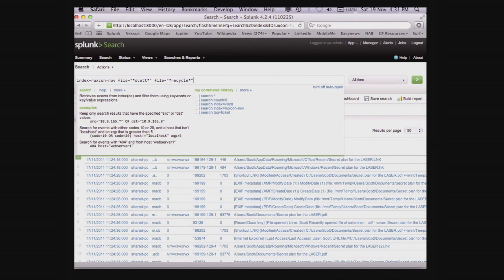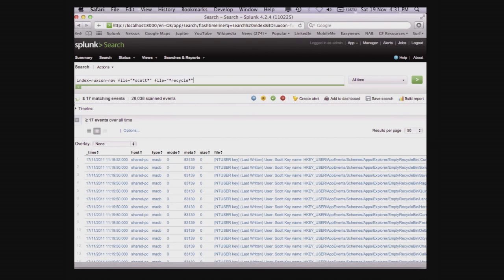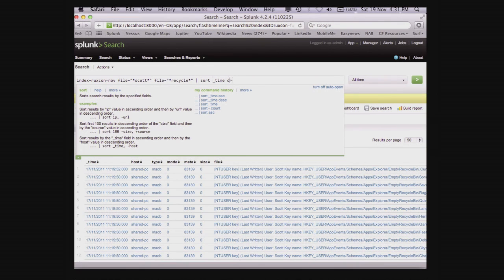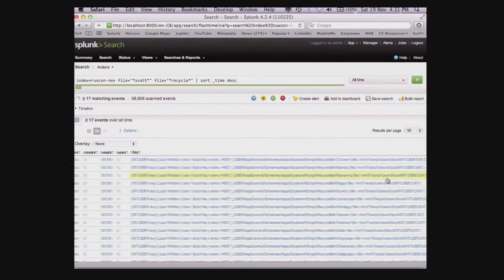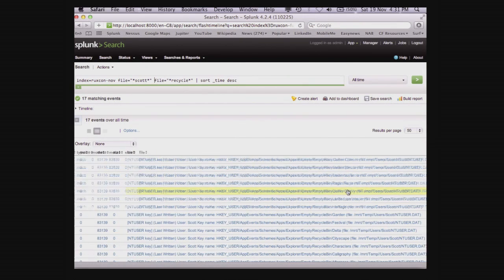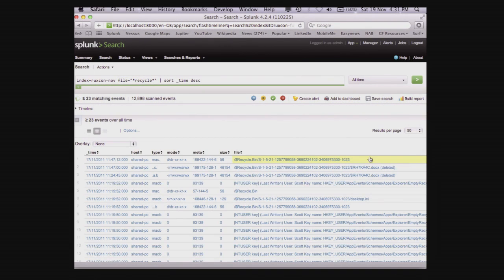Recycle bin. Recycle bin is identified through recycler or recycle bin information in the metadata. Let's have a look at descending order, because we want to get the most recent records first. Actually, I'll just take this out, because the recycle bin won't always be associated with Scott. And you can see here, we've got a couple of recycle bin records that might be worth looking into, the docx records there, and they might look familiar to you.